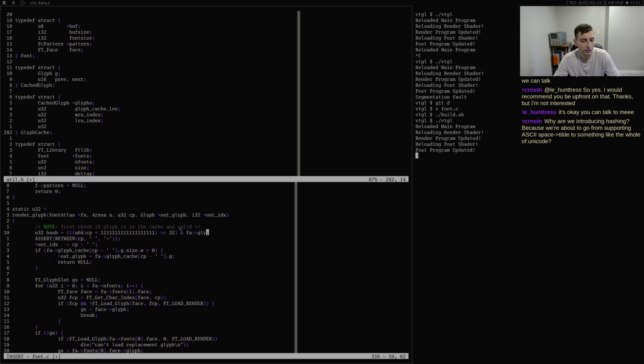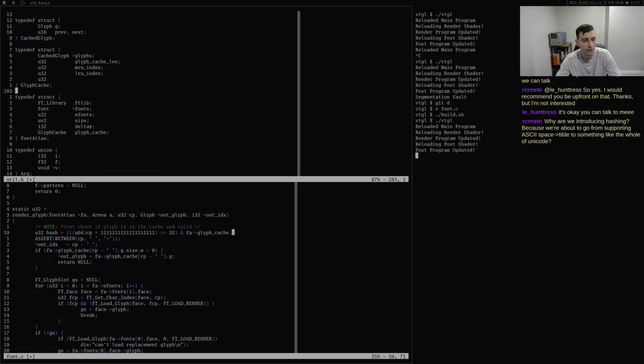FA to glyph hash. Do I need to store this? Is a good question. Probably not. I don't know.